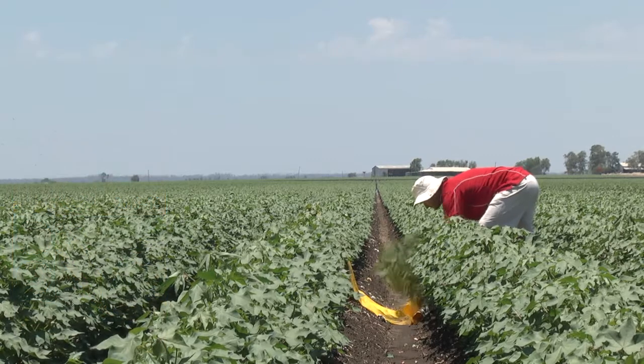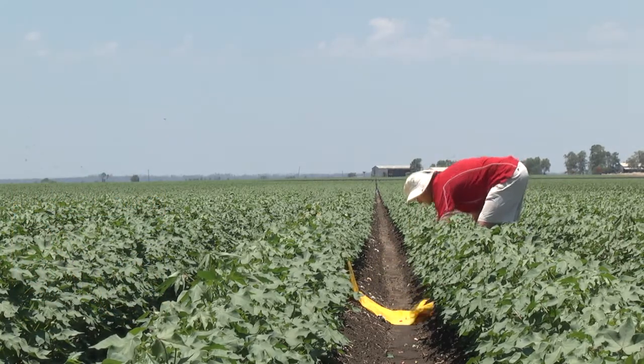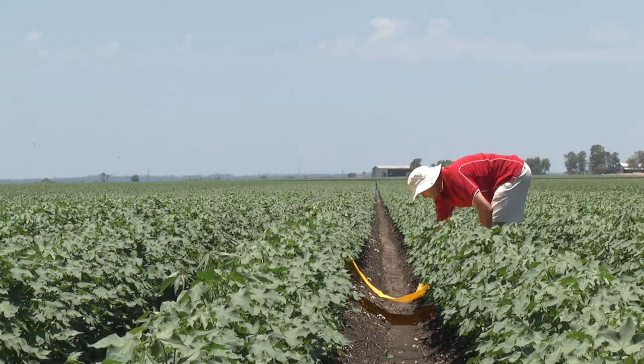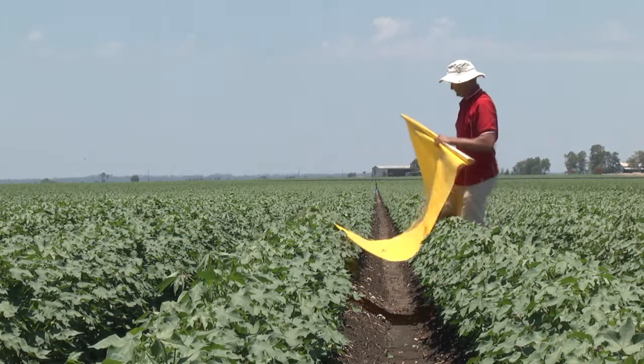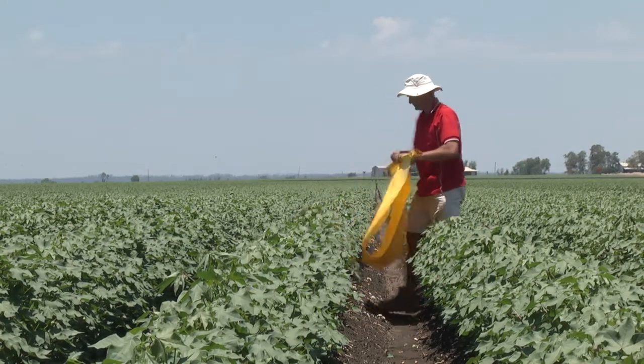You can construct a beat sheet from a range of materials, but we found that yellow canvas is ideal both for durability and washability, as well as being really good for showing up things like green mirids. A beat sheet that's about a metre and a half wide by two metres long is an excellent size for sampling cotton.